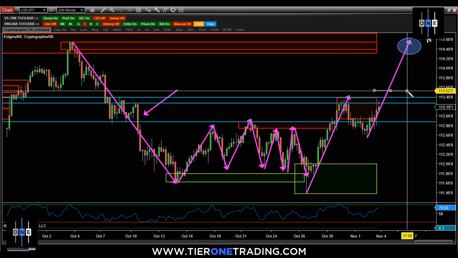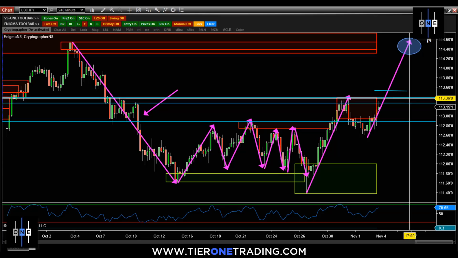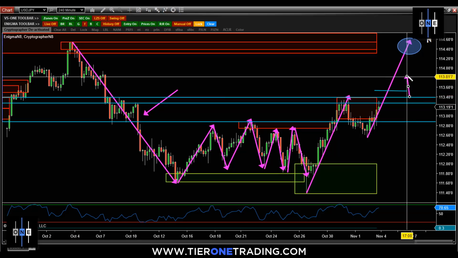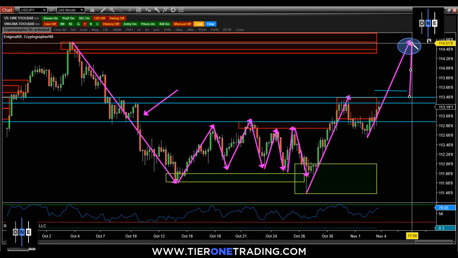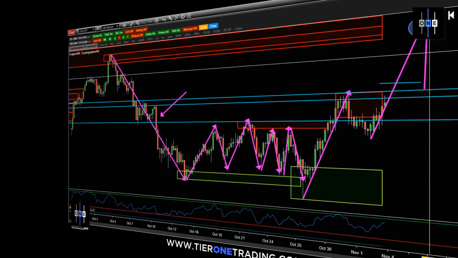this double top, a violation of that pattern, then anywhere from here, let's call it, what's the highest here? 113.40s, anywhere from 113.40s up to that prediction level, which is about 114.60s, so about 130 pips. Those are going to be buying opportunities, most likely on the lower time frames, maybe your hourly chart, which is going to be like your intraday, short-term swing trading time frame, and of course down on the day trading time frames as well, where you may have multiple opportunities to get involved. So dollar yen is certainly one of the pairs on my radar for this week.